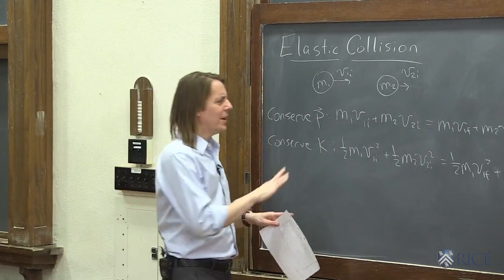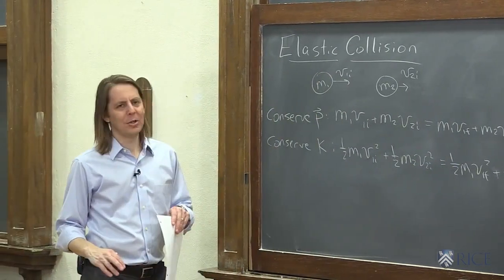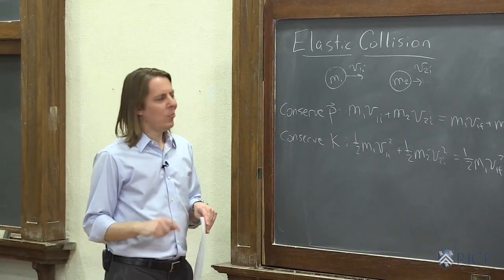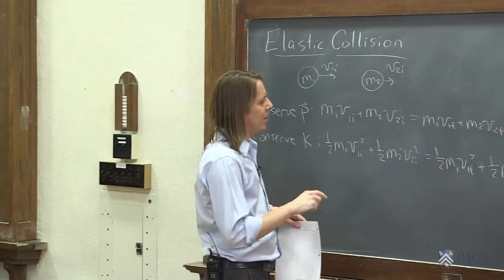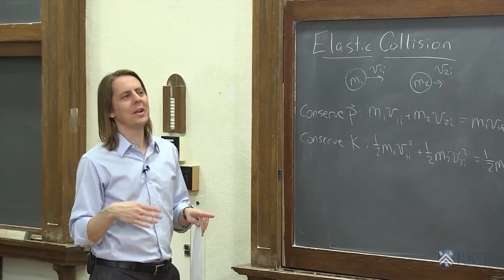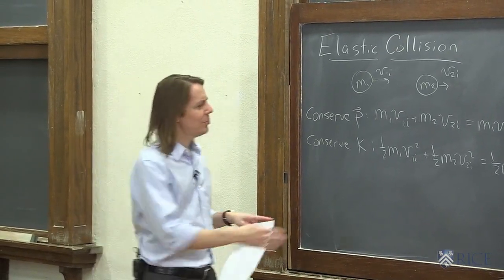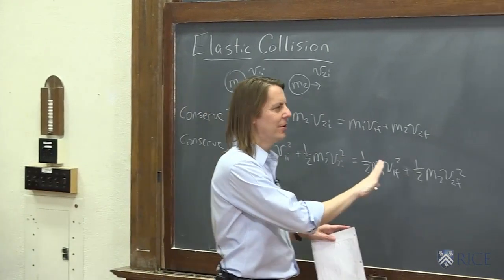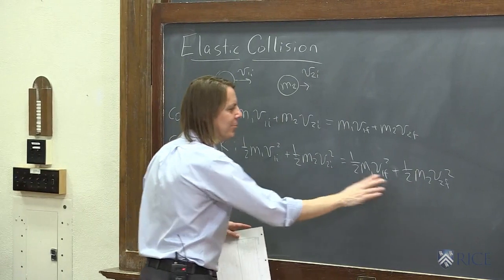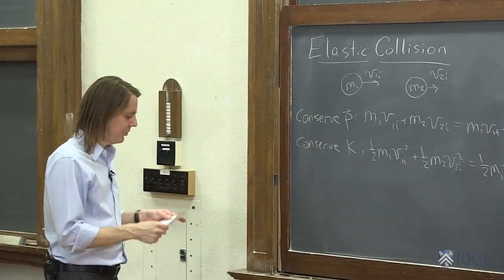But if you go doing algebra and trying to solve for V1F or V2F, you'll almost certainly end up in some algebraic nightmare, torture. So what we actually do is we look for algebraic opportunities to simplify this. And rather than doing it every time you do a problem, we like to find them all once. And then once we find some simple algebraic opportunity here, we'll use that as the second equation rather than this, because this has these squares in it. And that only can possibly lead to problems, okay?